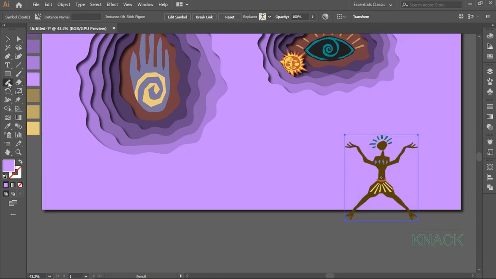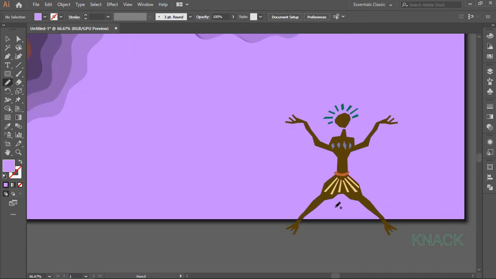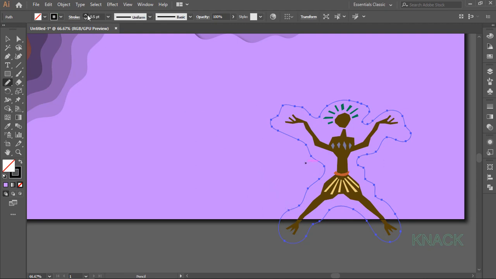Pick pencil tool. Draw closed path around the shape as we did earlier. Let it go out of the artboard bounds. Change the stroke size to 1 for now. Draw 2 more closed paths.